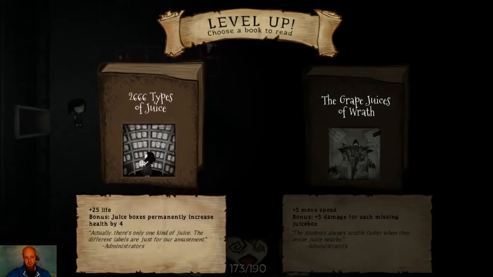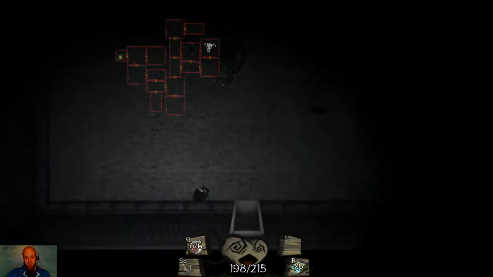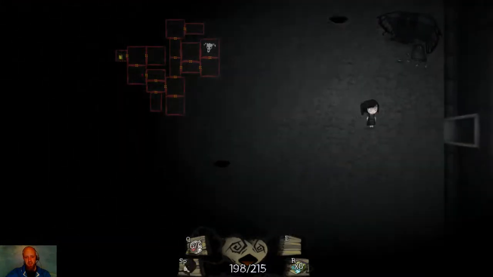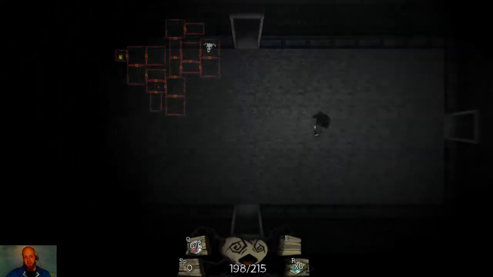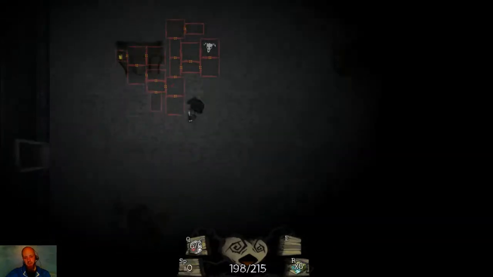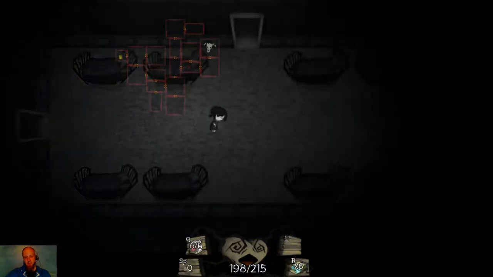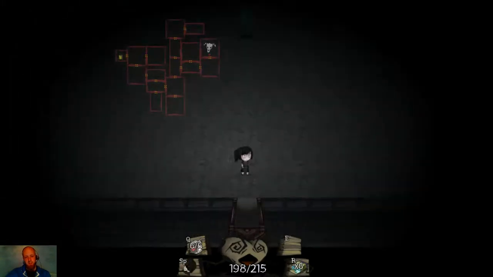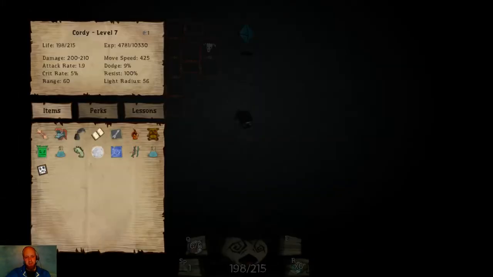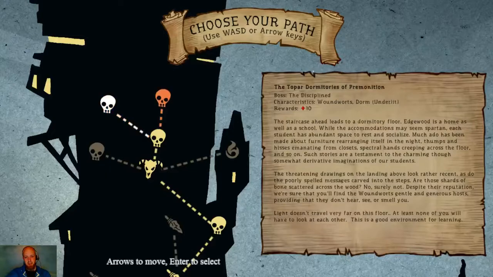25 life, juice boxes increase life by 4. We're going to go with that one. This is turning into somewhat of a tanky build, which, as I've said before, is not my personal preference. But that's kind of the perks that we're getting. So that's what we're going with. I would like to start seeing some more potential damage boosting stuff coming up, but as it stands, we're moving through just fine. Our teddy bear is probably, yeah, down to 16 damage. It's not going to be around much longer.